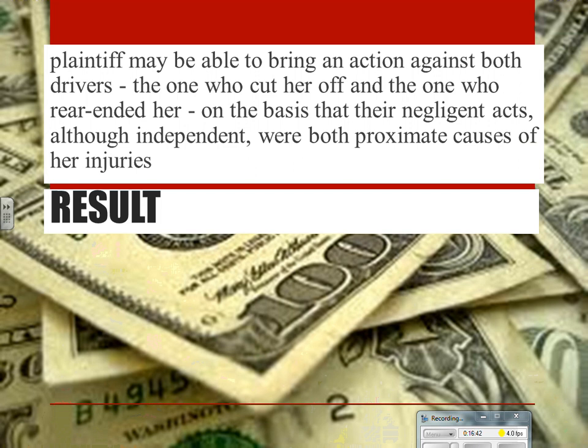So you have this idea that everybody needs to be responsible for their own vehicle, for their own care. The first driver, the driver who cut her off, could be potentially responsible in addition to the guy who hit her from behind. So both parties could be responsible here, and then we have money in the background because it all comes down to money. If her insurance company is looking to get some money from the guy who cut her off, in addition to the guy who hit her car, they're going to have deeper pockets to pull from.